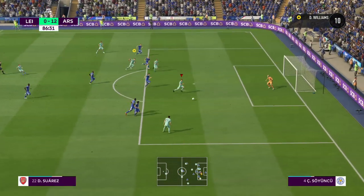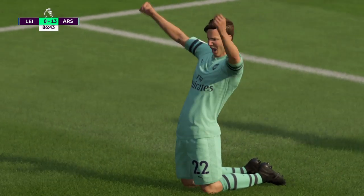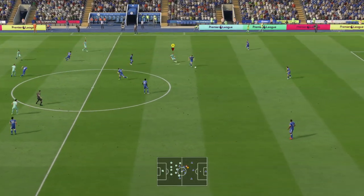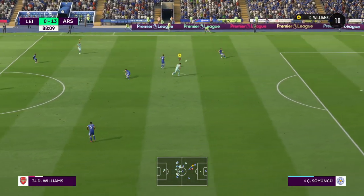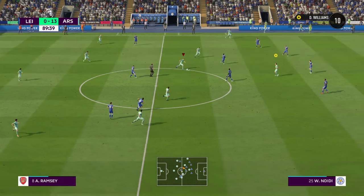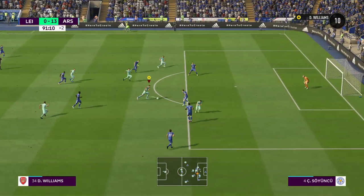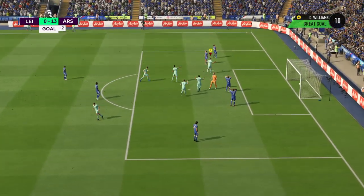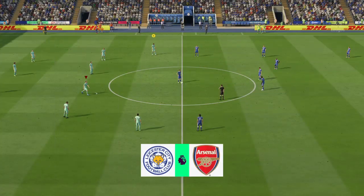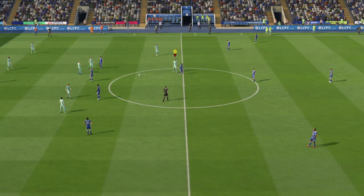He's doubled up here with his second goal and he took it in excellent style, just like the first one. There's no doubt that the scoreline reflects realistically the nature of the game — nothing false about it. They've thoroughly deserved to be so far ahead. The signal's gone up for two minutes of added time. He's got his shot off — and he scores spectacularly. That really is salt to the wounds. It's been a one-horse race out there today. The game is petering out now, both sides settling for what's on the scoreline. There's the final whistle — Arsenal have won it.